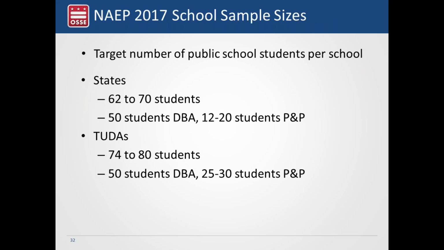The example presented here would pertain to a school with, say, an enrollment in grade 8 of 50 to 75 students. As NAEP prepares to select which students will be testing in each mode, the first 50 students would be assigned to DBA mode testing in either math or reading, and then the balance of the students would take the test on paper and pencil. If you have a smaller school, anywhere from like 20 to 21 students, you'll either test on paper or DBA. Those schools will not be participating in the dual mode testing.